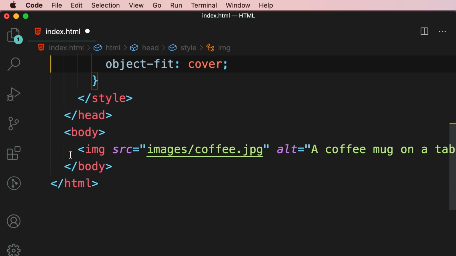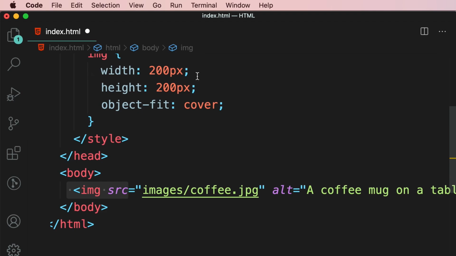Here we have this image element, right? Conceptually, there is a box around every element in an HTML document. We don't see this box, but the browser uses that box to figure out how the page should be displayed. So here we have a box with this dimension, 200 by 200. And in this box, we're trying to insert this image, right? Now, when we set object fit to cover, our image will get resized and potentially cropped so it covers the entire containing box.